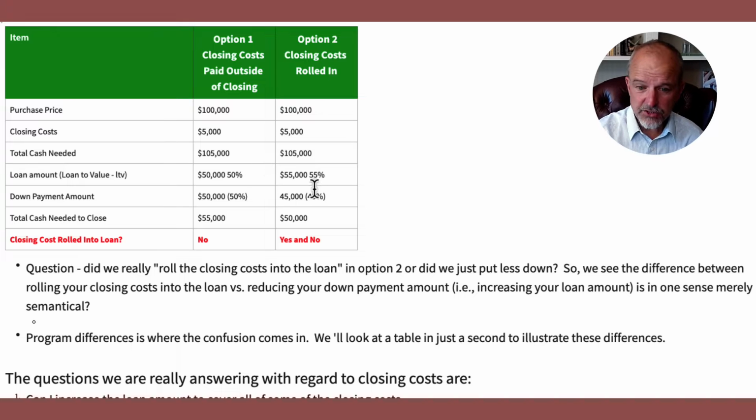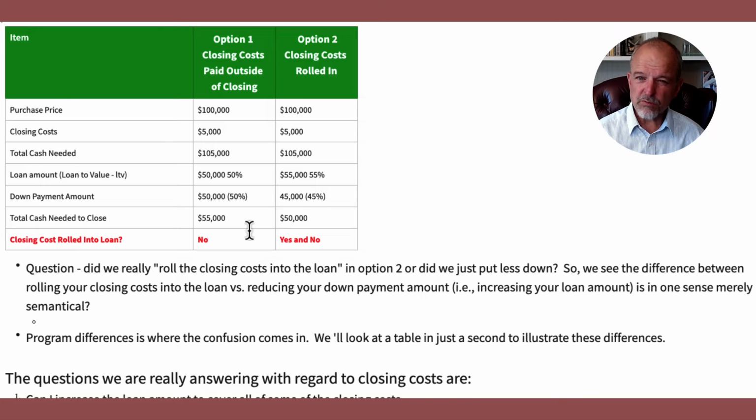Now let's say in your mind you're putting 50% down, so that's a $50,000 down payment, so you're going to borrow $50,000. In this case it just happens to be 50-50, probably not a great choice, it'll be confusing. But the total cash you need to close is $55,000, and that's the $50,000 down payment plus your closing cost of $5,000. So the borrower has to come up with $55,000. Did we roll the closing costs into that loan? The answer, most of us would say, given those assumptions, is no. Let's go then to option two.